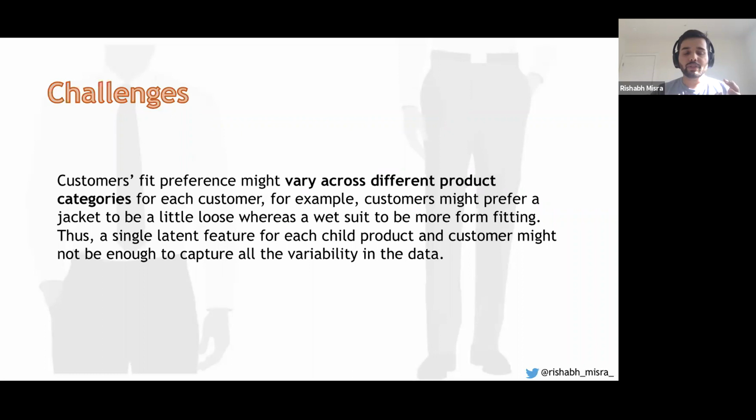Then, fit preferences of customers also vary across product categories. For example, if we are buying a jacket, we like it a little bit loose, but if we are buying a wetsuit, it will be more form fitting. So again, this one latent variable might not be able to capture all these kinds of varieties.